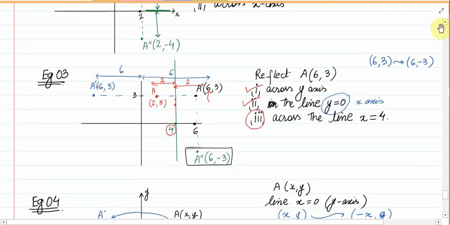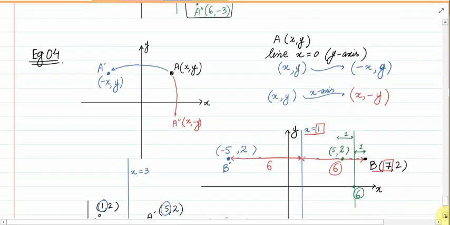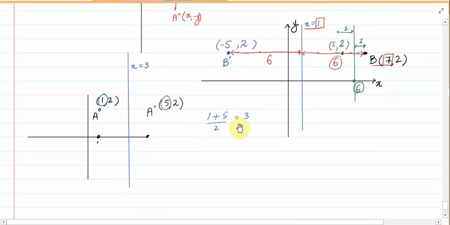Starting with, let's suppose example number 1, this one. It is 2, 4, the distance is 2. That means this line here is the line of reflection. It lies exactly between these two. That is our major concept of the topic reflection, that the line of reflection always lies in the middle of the 2 points, and among those 2 points, 1 point is the object and 1 point is the image, right? So you can find the line of reflection by adding the 2 values and then just dividing by 2. So you will get the line of reflection.